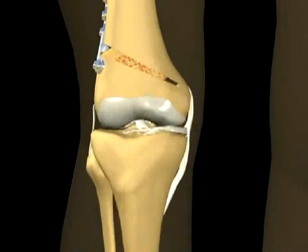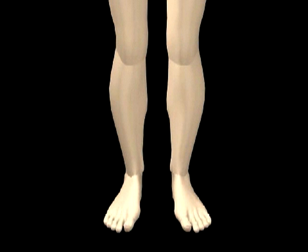Postoperatively, the knee is immobilized with a range of motion brace in full extension that allows for full range of motion when unlocked. Passive flexion extension in a continuous passive motion device, quadriceps sets, and straight leg raising may be started the day after surgery. Non-weight-bearing crutch walking is recommended for a period of four weeks followed by partial weight-bearing until the 8-9 week mark. Full weight-bearing is normally possible after 8-9 weeks when radiographs show satisfactory healing occurring.